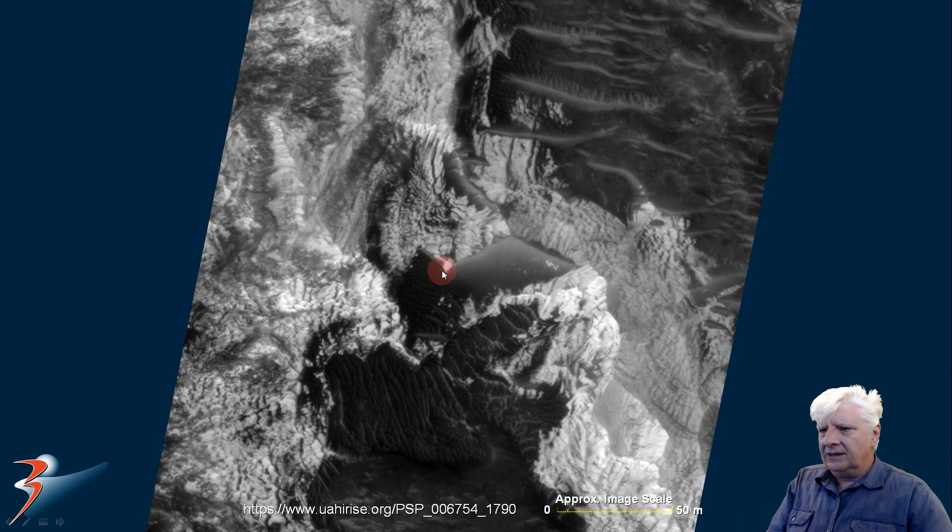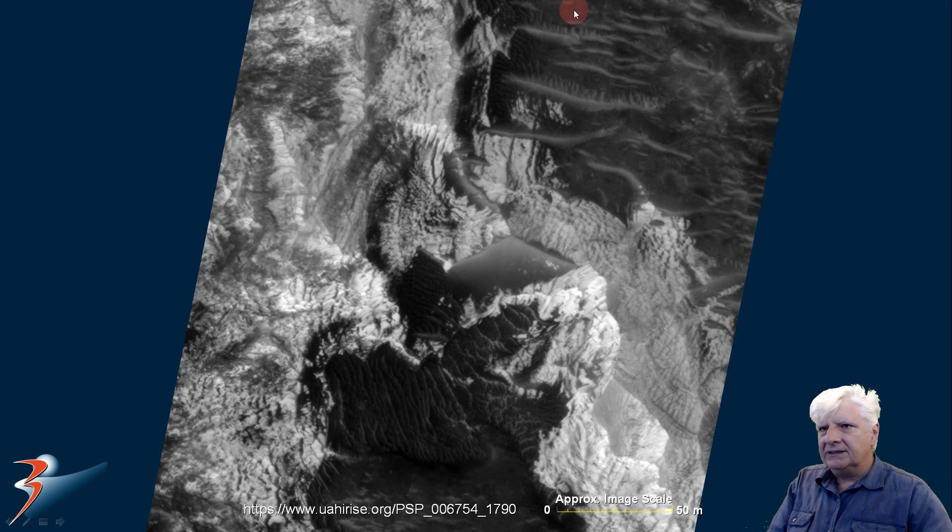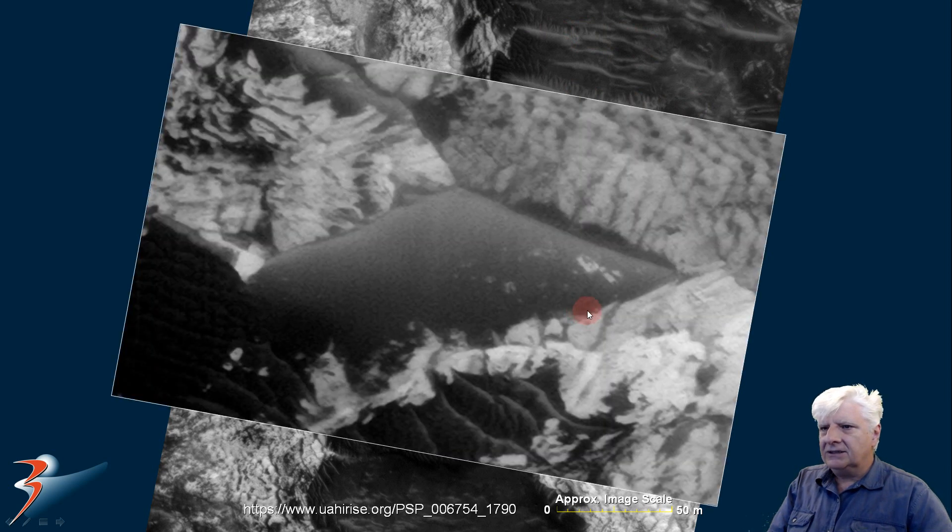I've rotated it to give you a better perspective. Look at the perfect geometry and symmetry going on there. Zooming in, you can see it's got a flat side over here, which indicates to me that this is a smooth flat surface — about five to eight meters thick. It's not like this is a hollowed out area caused by geology that was filled in by sand. It doesn't look like any of the dunes in this vicinity, so it sticks out like a sore finger.